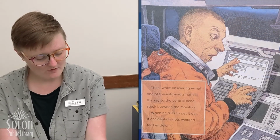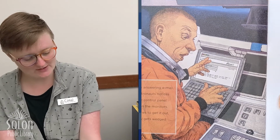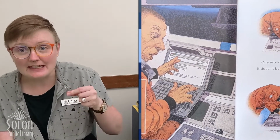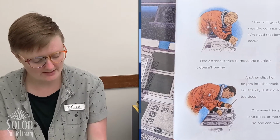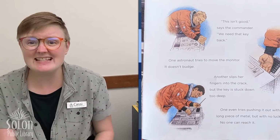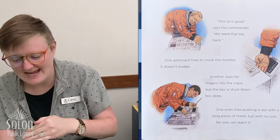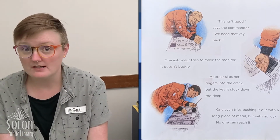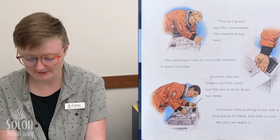And then, while answering an email, one of the astronauts notices a key to the control panel is stuck between the monitors. And when he tries to get it out, it accidentally gets wedged further in. "This isn't good," says the commander. "We need that key back."